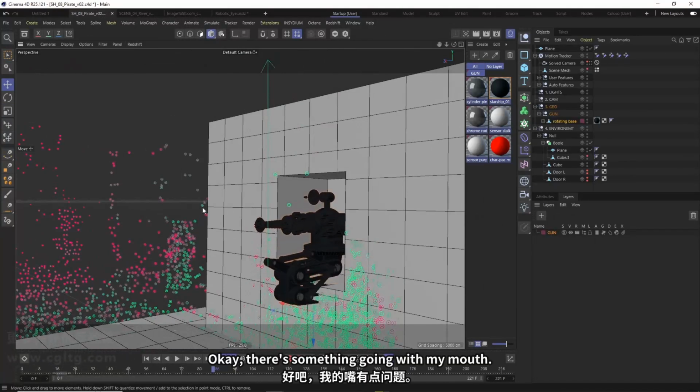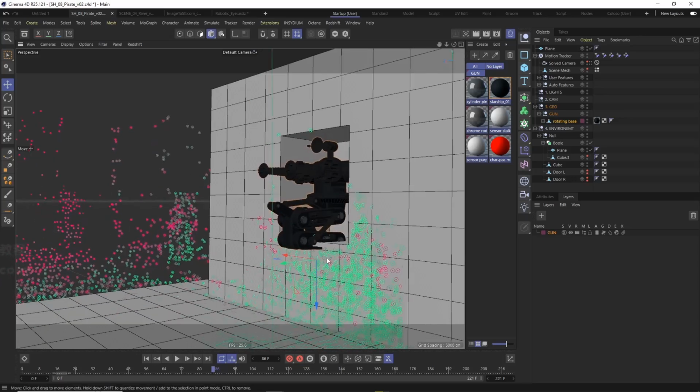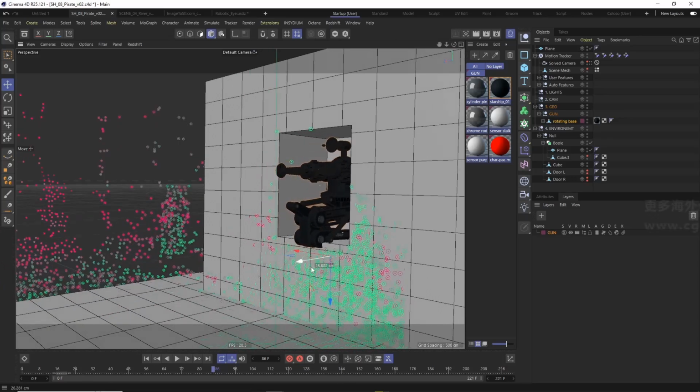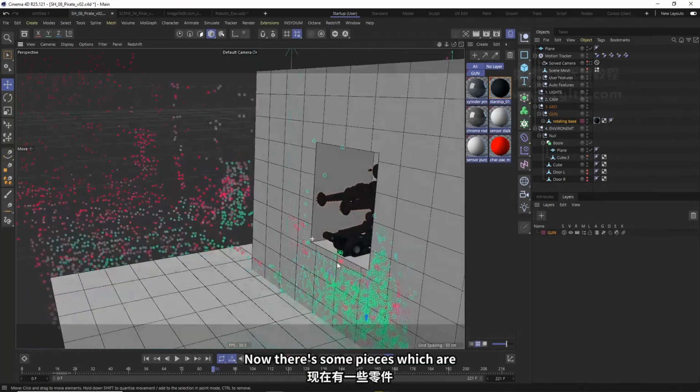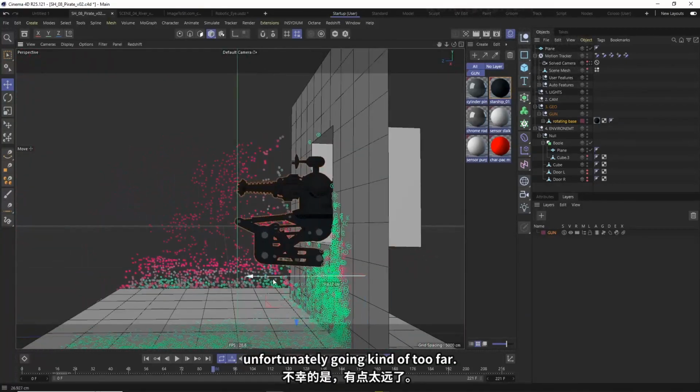Okay, there's something going on with my mouse. Right. So there's some pieces which are unfortunately going kind of too far.